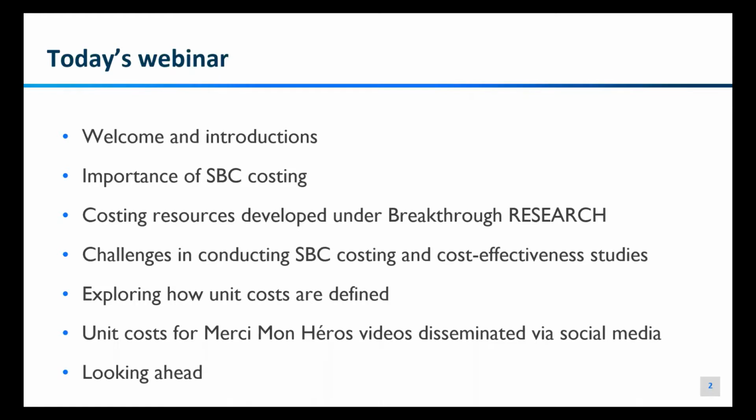In just a moment, I'll introduce the speakers for today, and then we'll dive into the agenda and talk about the importance of SBC costing, highlight costing resources developed under Breakthrough Research, note the challenges that come with conducting SBC costing and cost effectiveness studies, explore how unit costs are defined with an applied example from the Moneros campaign, and then look ahead to what's next as part of this costing community of practice.